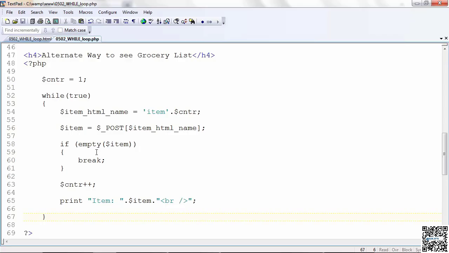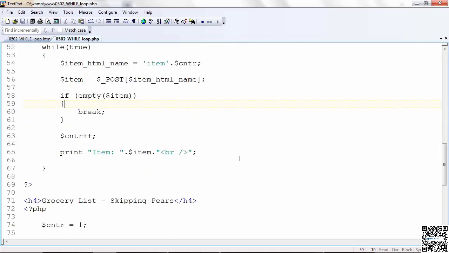So if I'm not empty, then I just fall through. I bump up the counter, I print the item, and on we go. It's very important to make sure you don't skip a condition anywhere in here where you forget to bump up this counter, because you'll keep looking at the same name over and over again, and you'll never hit that empty condition. So watch that. That's a good way to cause yourself an infinite loop. This is a very practical way to do it, where I only have to repeat the condition once that gets me out of a loop. Some purists don't like this method, but it's the method I most often use. I find it easier and more practical to do myself.